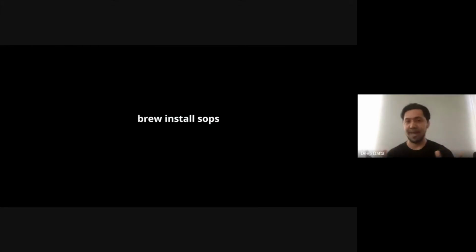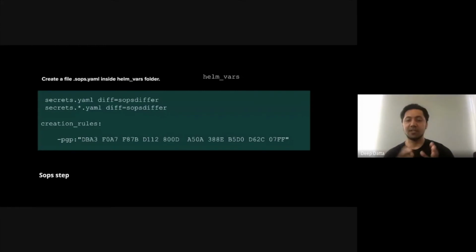For Mac, brew install sops. You'll then put that fingerprint in that file, and one way of doing Helm Secrets is storing that secrets.yaml file. I'll get to the secrets.yaml file. You'll store your sops.yaml file inside a folder called helm_vars.